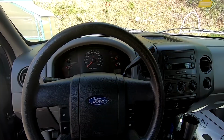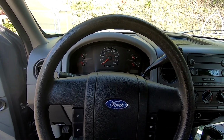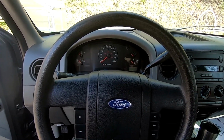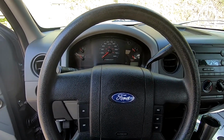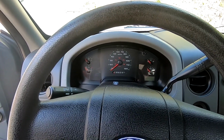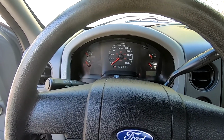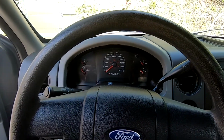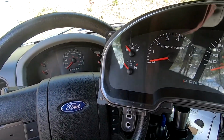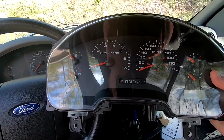Today's video I'm going to be talking about how to replace the instrument cluster in your 04 up F150. In this case, this is an STX, and XL is similar. They come with this base model cluster, and a popular upgrade would be to upgrade to an XLT cluster or even an FX4 or Lariat or some higher trim. Today I'm just going to cover upgrading to an XLT cluster here. So basically we're just adding a tachometer, okay? That's really all there is to it.